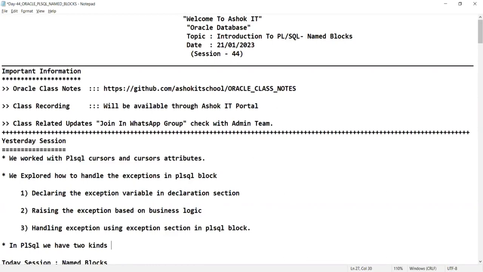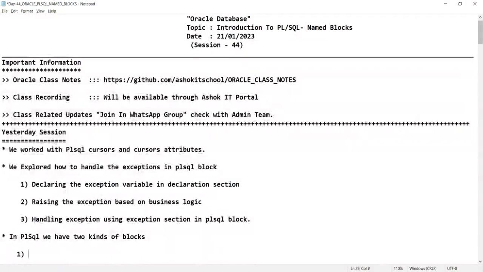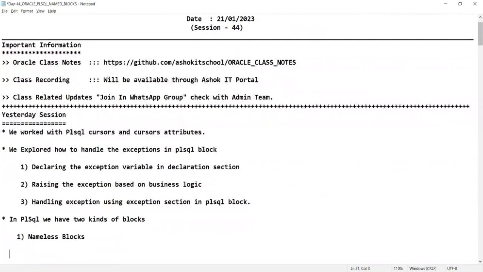Number one, nameless blocks. And the next one is named blocks.